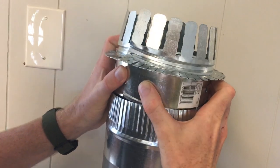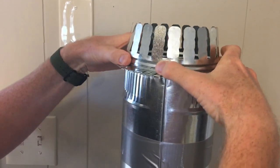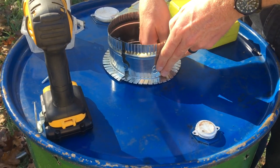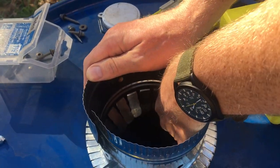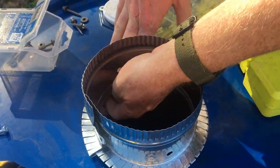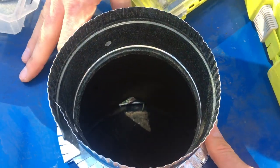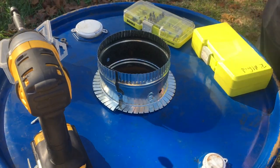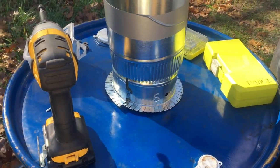He's just fitting the top on to show how it slides together to form the chimney piece. Once together, he fit it onto the lid — the interior side of the lid was red and the outside is blue, that's why it looks different. He pulled the tabs back to secure it to the inside of the lid, just to make sure the wind wasn't going to blow the chimney off.